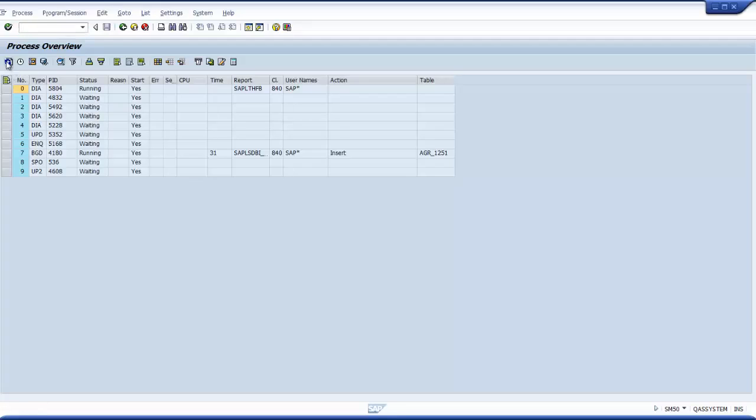The work processes are very active. A table called AGR flags is read sequentially. SAP star is doing this because I logged in as SAP star. How much time is used? I can refresh and see. So now insert, sequential read, different table.